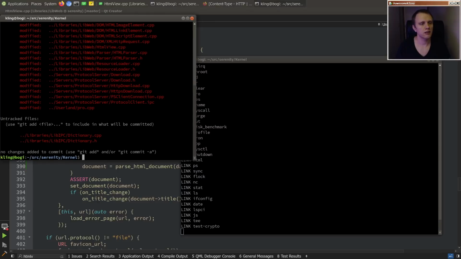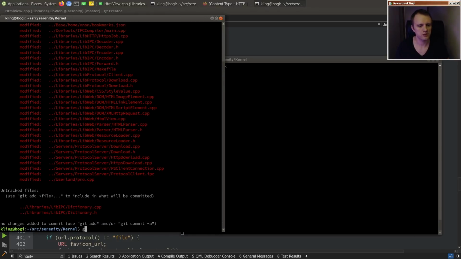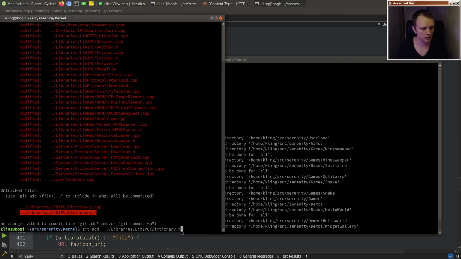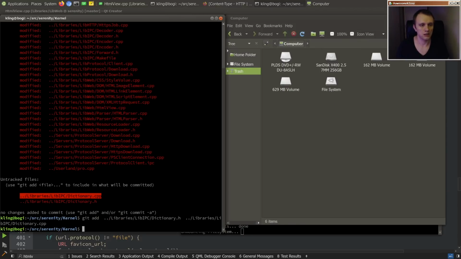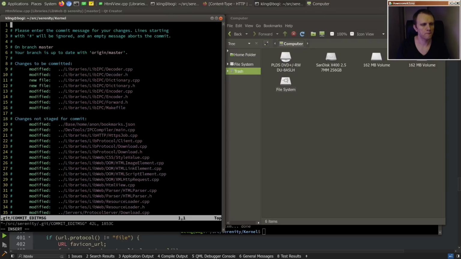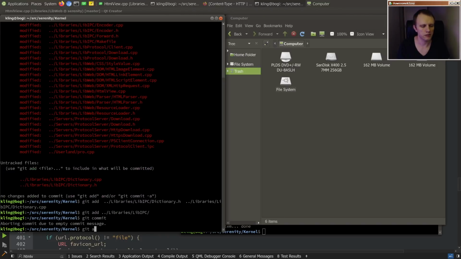I think we're good now then. So let's add the dictionary type to libipc first of all. My goodness, we have a lot of changes here. libipc add, oh shit, wait, we need the IPC compiler as well.